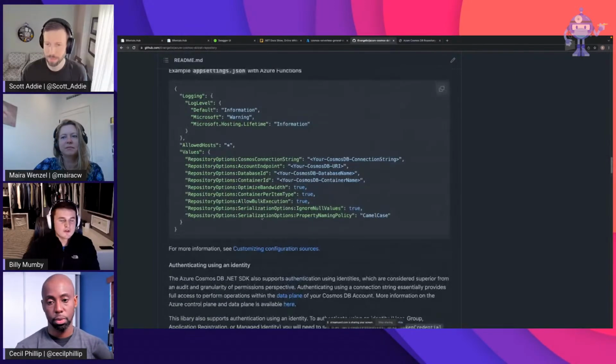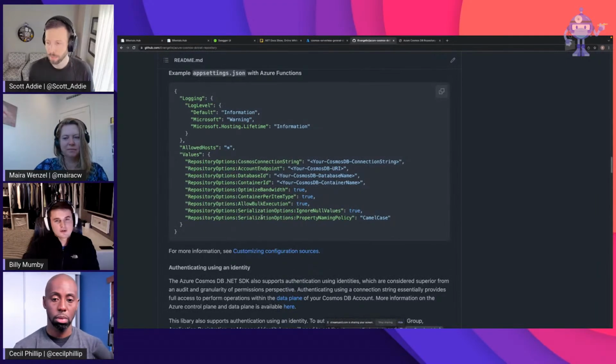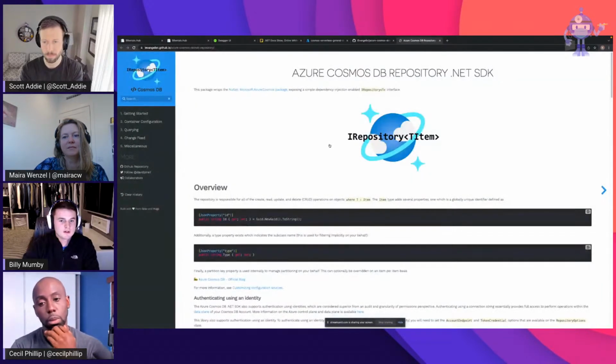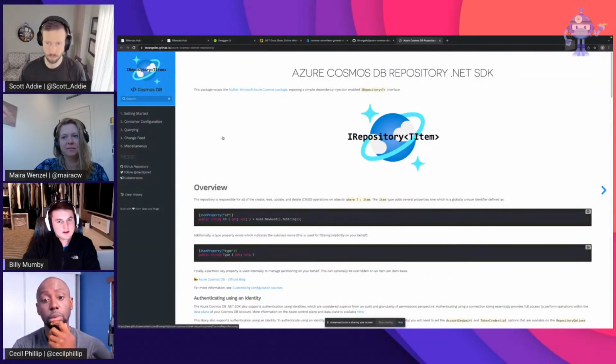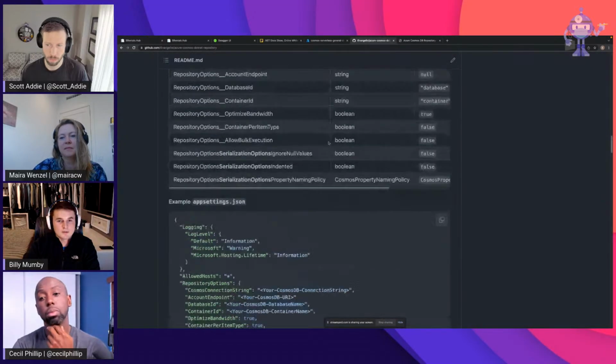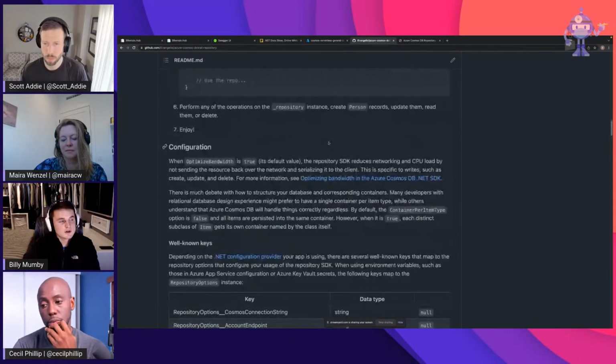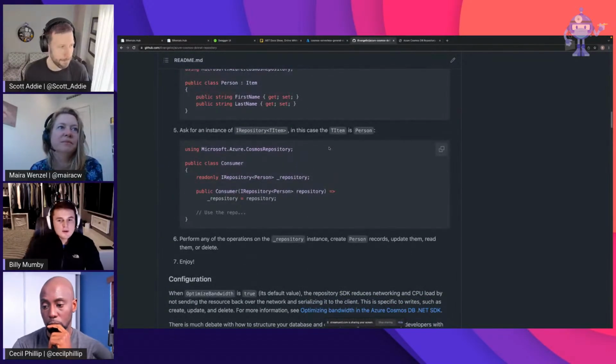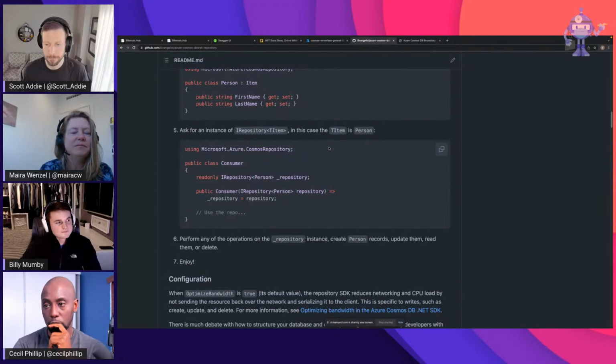Like I say, there's a ton of features in this, and depending on how much familiarity you've got with Cosmos, some of that might have been, oh, I'm not quite sure what that meant. There are a lot of docs on the Microsoft sites which explain those concepts in a lot more detail. We're working on the doc site as well to bring that up to speed and say this is how the library takes its approach on that given feature of Cosmos. So contributions are welcome. Best to start with an issue and discuss it from there. We've got a lot of ideas, and we've been working quite hard on it recently.